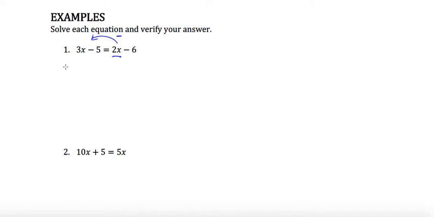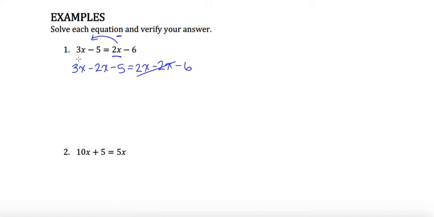So now I'm going to write my next line as 3x, take away 2x. I still have my minus 5, is equal to 2x, take away 2x, because whatever I do to one side, I do to the other, take away my 6. You'll notice when I wrote my subtract 2x, I put it with my x term already, because I want to keep my like terms together. That makes solving it a little bit more efficient. So 2x minus 2x is 0, so it's eliminated from the right-hand side.